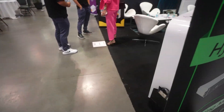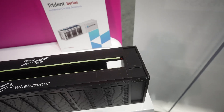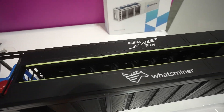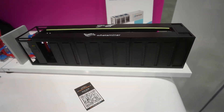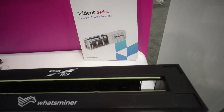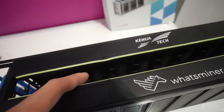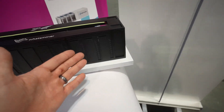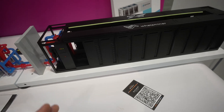Let's go take a look at the hydro solution. This looks like their hydro solution — you can see the racks for hydro. This is how you would run it if you went with the rack solution rather than immersion cooling. There's a pamphlet here for immersion cooling from Hash House, but this looks like Canoe Tech — and it does look like just hydro to me. Those are the racks back there — this is the hydro solution, not immersion cooling. It looks like way more than a megawatt — maybe a two-megawatt solution. The cooling setup over here looks like it provides enough cooling for past a megawatt or a two-megawatt solution.